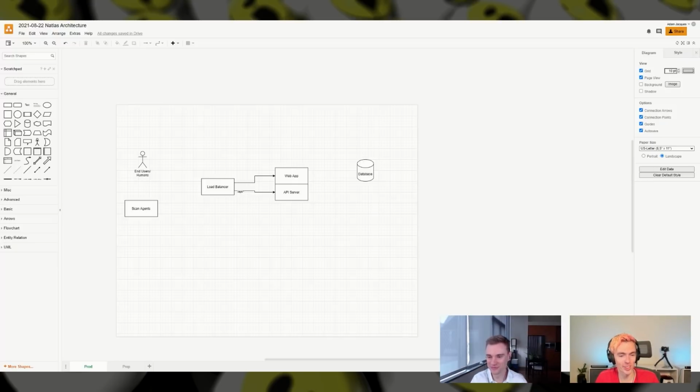What's the difference? One-way doors and two-way doors are a very common framework for reasoning about architecture decisions at my company. A one-way door is a decision you make in architecture that is hard to go back from, versus a two-way door is a decision that is easier to go back through.